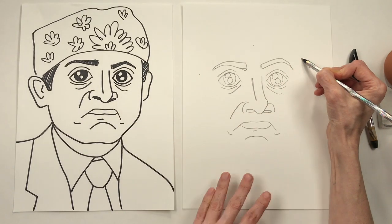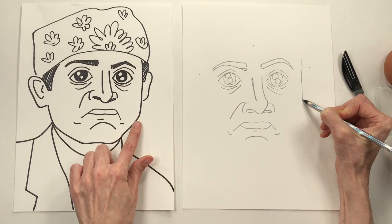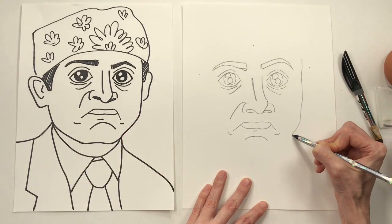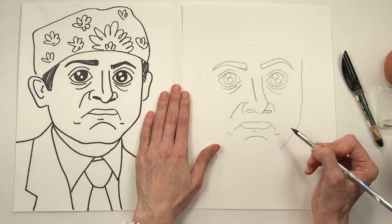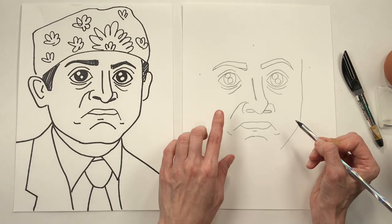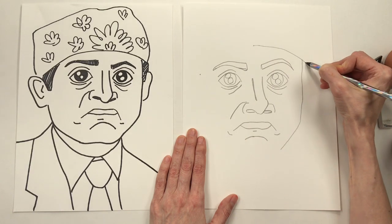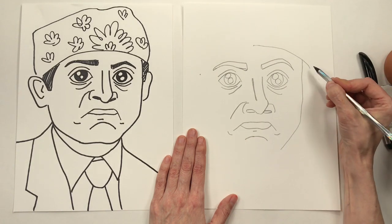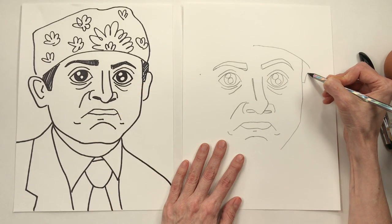I'm going to begin with the side of the face and draw a vertical line that comes part of the way down and then goes in gradually for that lovely chin line. There you go. We're working on the bandana — it's going to come all the way over to there. And then a little bit of sideburn action here. Out and up.